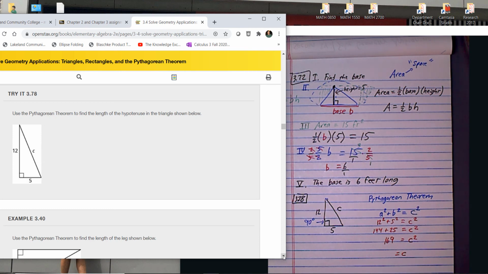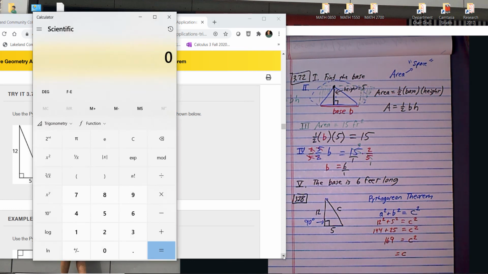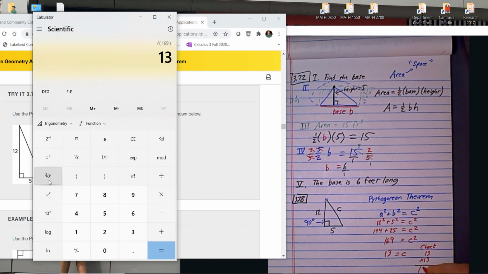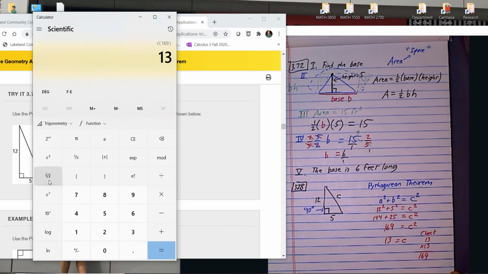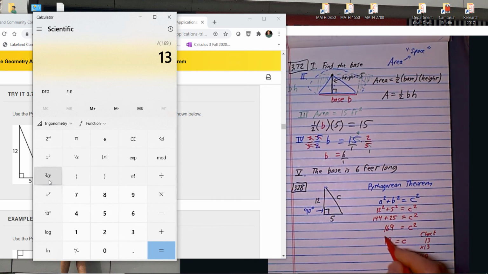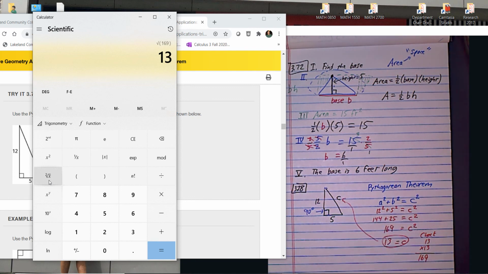And so on my calculator, I have a button that can figure out what c is. It's called the square root button. So see, if I type in 169, and if I press this symbol, that gives me the square root. That tells me what times itself. So it turns out that if you work out 13, right, you could check that 13 times 13 ends up being 169. But it turns out that 13 would be the length of this side, according to the Pythagorean theorem.